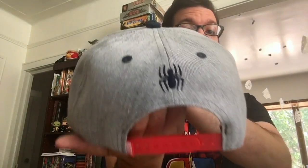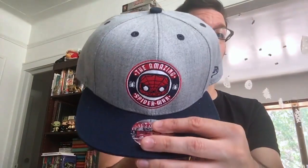And this is the second time they've done this in a row — the last Star Wars box I got had a cap inside, and so does this one. It looks like a great Spider-Man cap. There's even the Spidey symbol on the back. It says 'The Amazing Spider-Man,' of course. Let's put that on — how cool do I look with my Captain America and Spidey hat? Very awesome.